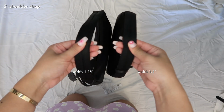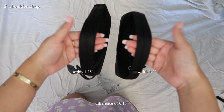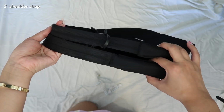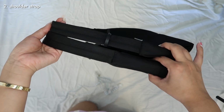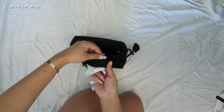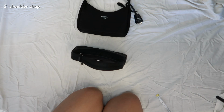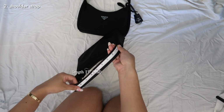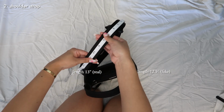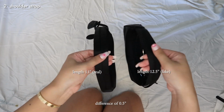And when I'm holding it in my hand, I can actually really feel the difference, and hopefully you guys can see the actual difference. While I have the measuring tape, I'm going to measure the actual length of the strap, because when I'm holding it and looking at it, it actually looks like it is a bit longer. Let's go ahead and measure that strap material. And also the fake one doesn't even sit up on its own. So the real one is about 13 inches and then the fake one about 12.5 inches. So there's a half inch of difference just on the strap length.